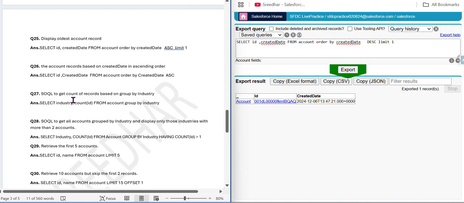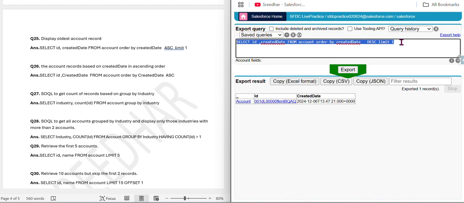To get a count of records based on group by industry: select industry, count of Id from account group by industry. So here we are grouping by industry and we're getting the count of Id. So based on the industry, how many records are there? Let me show you this.